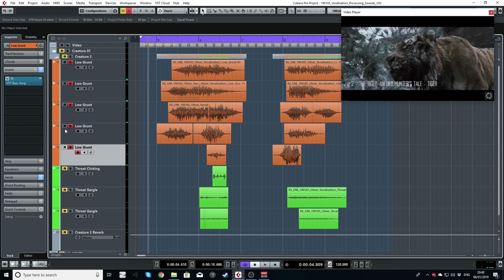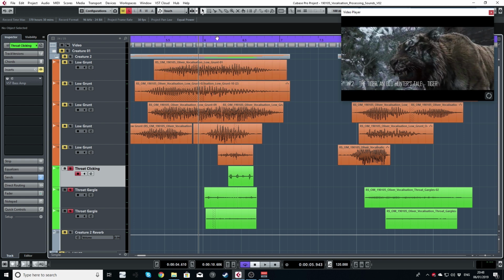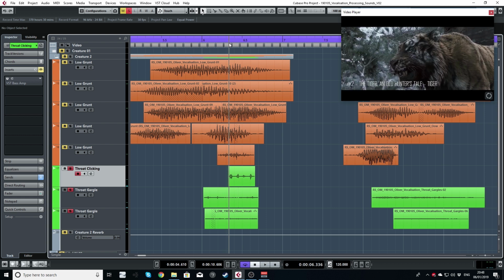I thought that was almost there, almost finished with that sound, but I wanted to add in a little bit of gargling and clicking. So if you've ever heard a tiger or a lion or a big cat before, they have quite a gargly, wet voice. So I'll play this now. So it's a little bit like the first creature, except the clicking is a lot lower in the mix. It's very subtle, but it's just on the end of the sound, just when his throat gets a lot wetter.